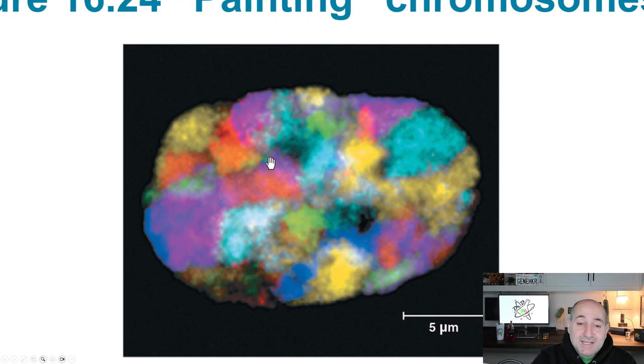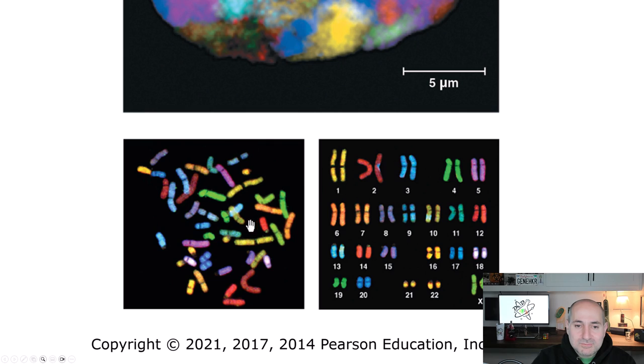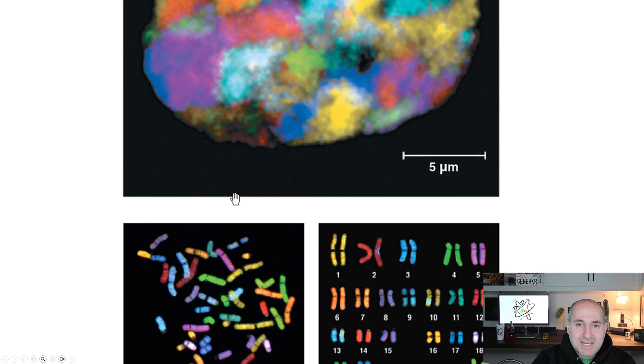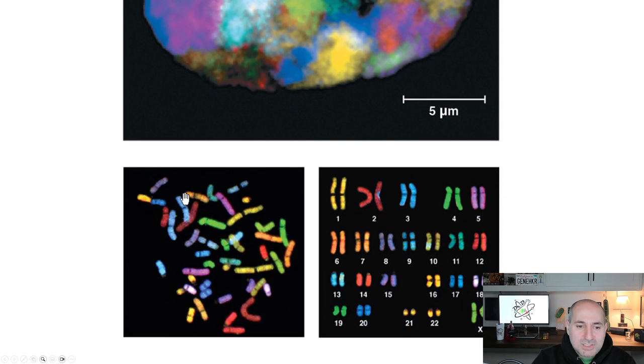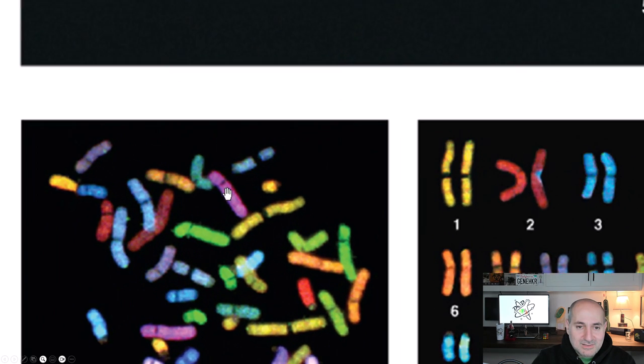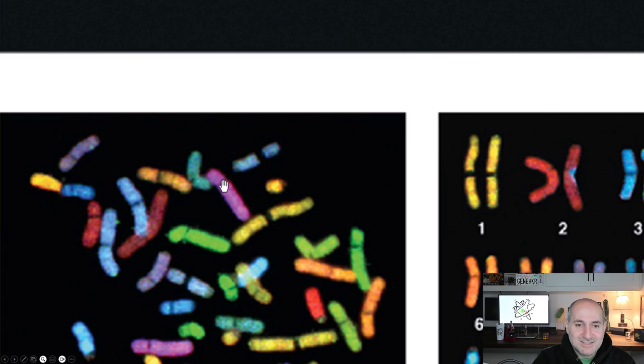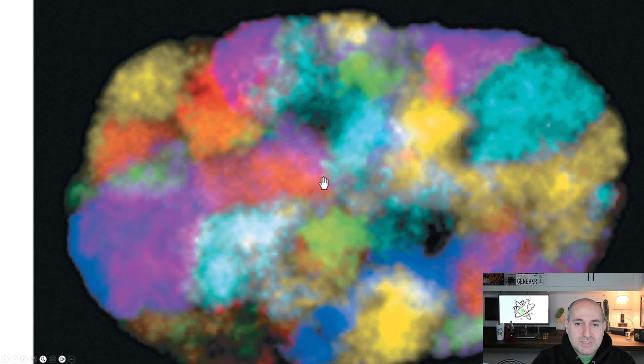Now, at the end of interphase, remember, this DNA starts to coil and coil and coil and loop and coil. And then ultimately, it results in these mitotic chromosomes that you know and love. You see these little X shapes, these little mitotic chromosomes that are very distinct. So imagine, you see this diffuse purple region here that looks like a bowl of spaghetti. It will condense so much that it becomes like this chromosome right here. Isn't that neat? That's how much that spaghetti is going to condense into this. This is called a mitotic chromosome. And you know why it's called a mitotic chromosome? Because it only looks like this during mitosis. Before mitosis, during interphase, you do not see mitotic chromosomes. The chromatin is way too loose. It's a bowl of spaghetti.